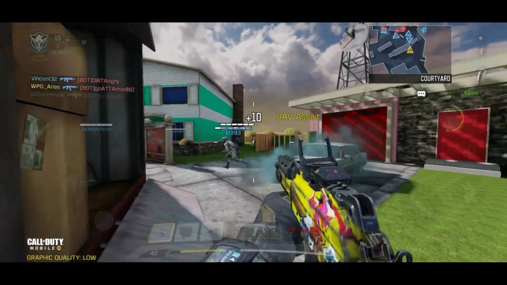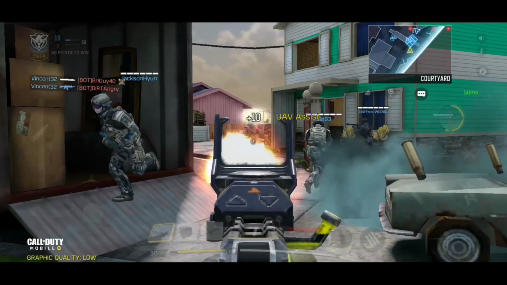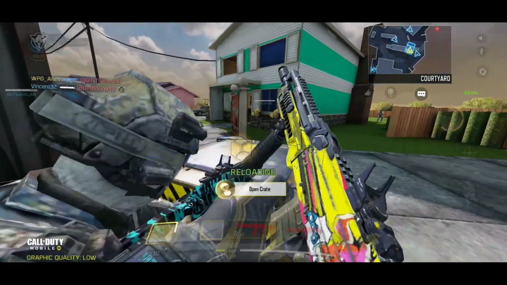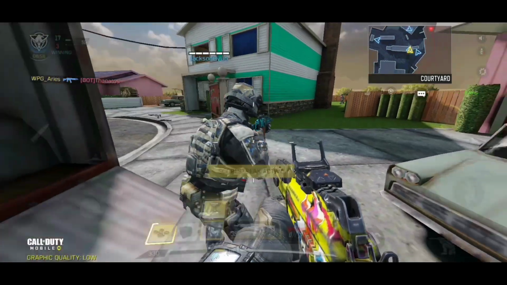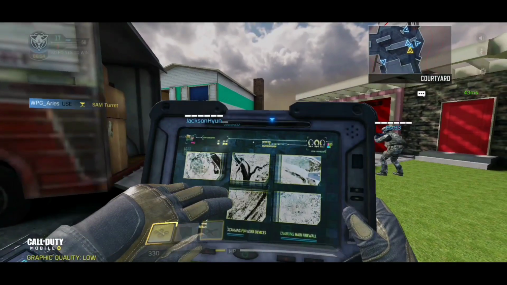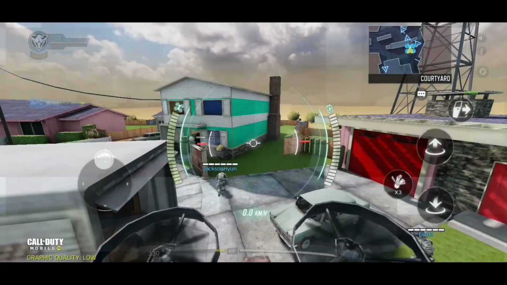When you are controlling the MQ-27, you will see all the enemy positions, and that is good for you, but you also need to tell your team where the enemy is as well. I think your teammates also see where the enemies are if one of your teammates activates this MQ-27.